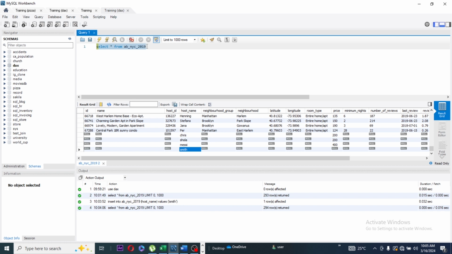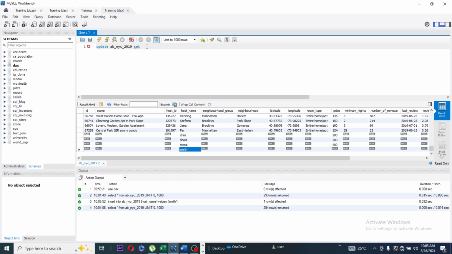So for now, we have to use our command again. It's going to be UPDATE, the table name as usual, AB_NYC_2019. Now update the table name, then SET. Set what? The column I want to change.